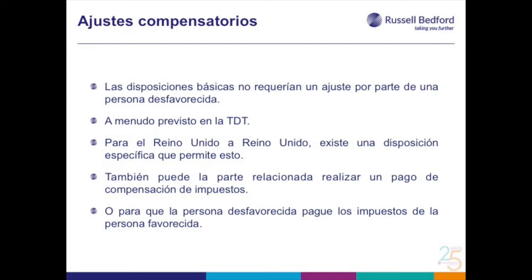It's also possible, and we did touch on this before, for payments to be made between the parties on a tax neutral basis. So if one party actually makes a payment to compensate the other for a change in the tax status, or indeed for the disadvantaged person to pay the advantaged person's tax, that is tax neutral. So there's no tax charge arising on transactions of that nature.